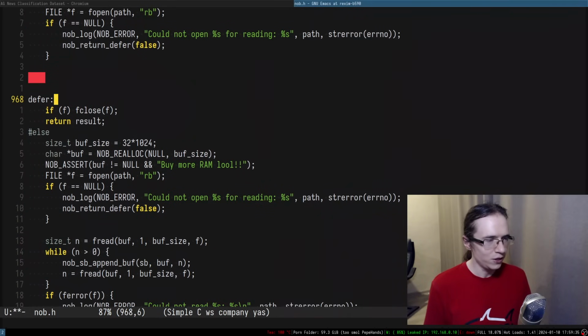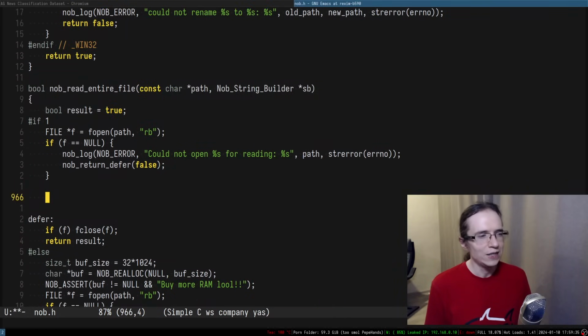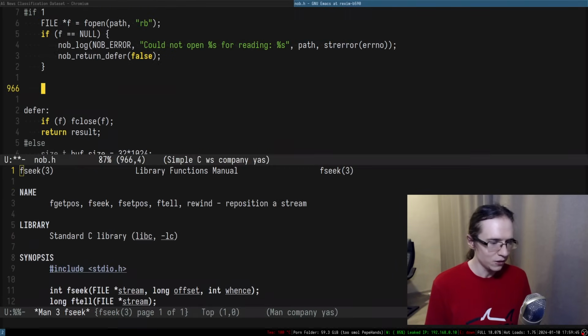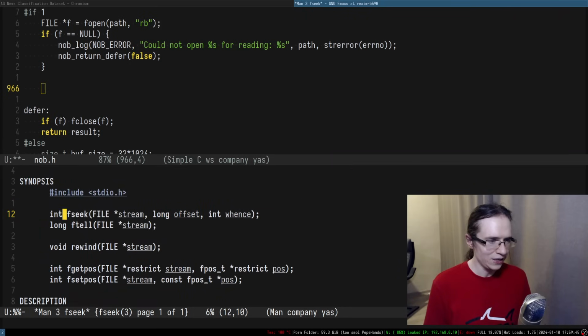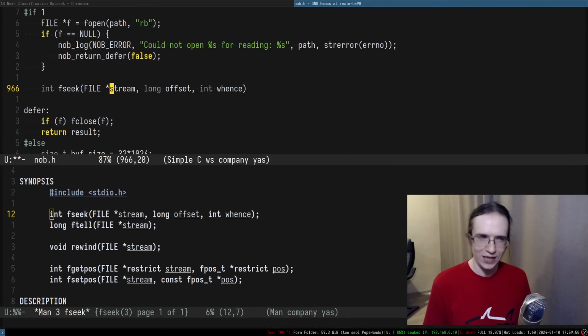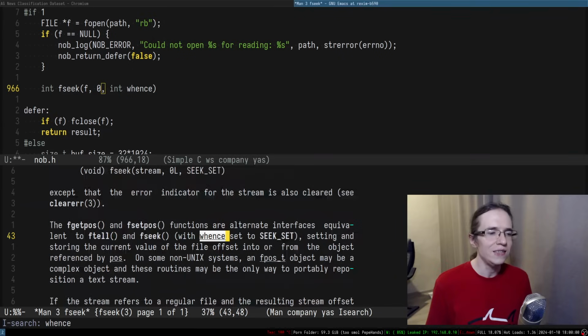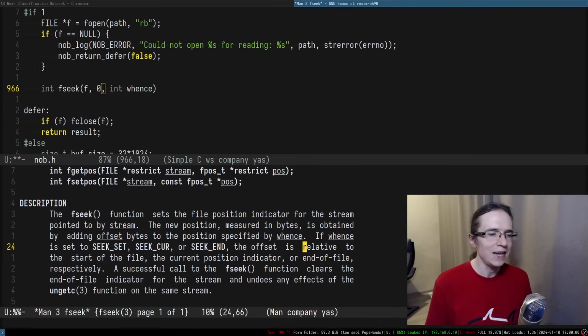Okay, the first thing we need to do is figure out the size of the file. The way you figure out the size of the file is by using fseek. Essentially you set the cursor of the file to the end. As far as I know, you do that by setting whence to SEEK_END, and it effectively sets the cursor to the end of the file.